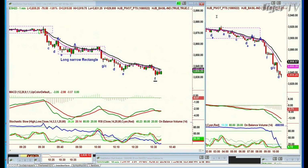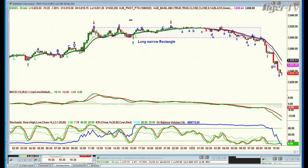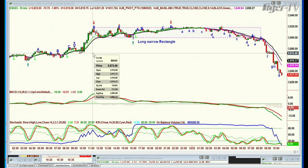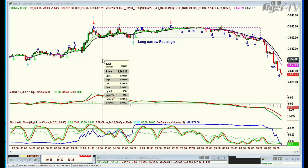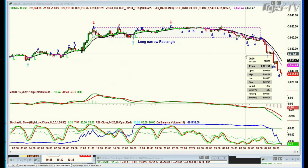But in the meantime, back at the ranch, I wanted to show you this one, and this is really fascinating. I was looking at this. I happened to be notating this all the way through last night, and it was moving up right there in the 10-minute E-mini chart. It got to a peak C, and then I wrapped it up, but it actually went to a D. But look at this long rectangle formation. This is a 10-minute chart. So between 11:10 last night, Eastern time, the high of 39.15.75, let's call it 39.16 for now, and the low of 38.98. Look at this. Well, it might have gone just a tad above or a tad below, but look how long until it broke down, and right there at 6:20 this morning, it turned down.